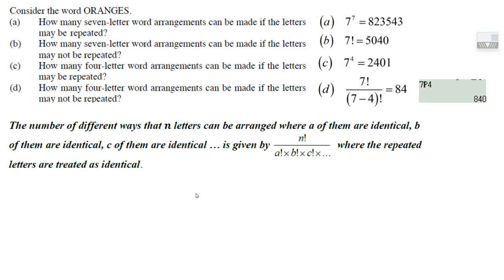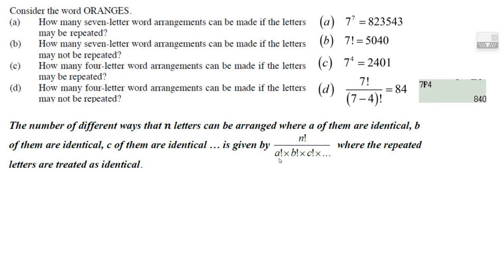Okay, now here's another idea that gets a little bit tricky. They don't ask this question very often. Some textbooks that we've got are filled with these questions. So let's just take a look at it. The number of different ways n letters can be arranged where a of them are identical, b of them, and c. If you've got letters that are identical and you want to arrange, all you do is put those things in the bottom. That's a trick. They don't ask this question so much, but if they do, it's easy to do and really hard if you don't know how to do it.